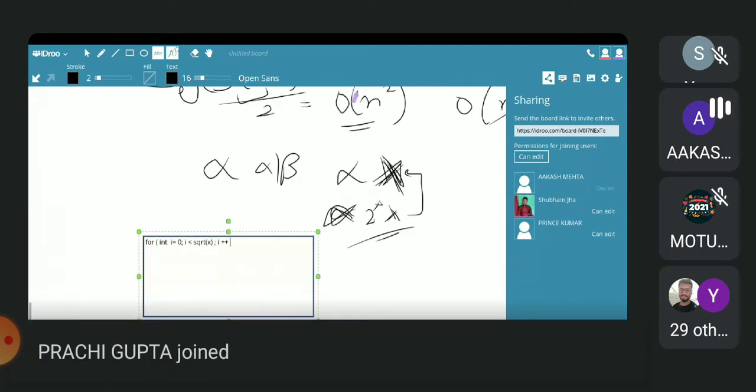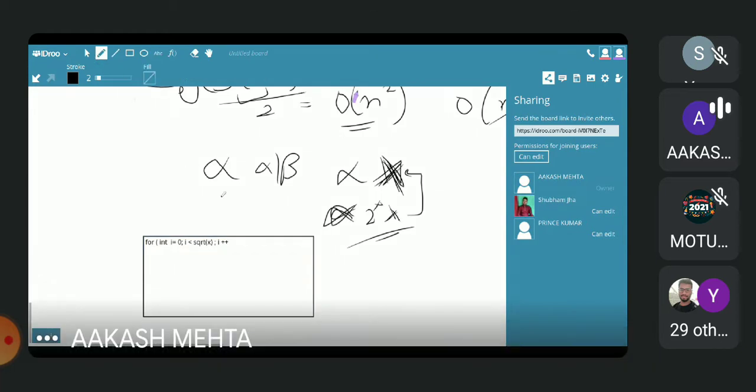If you run this loop, the total time complexity will be of order square root x, because the for loop is executed square root x times if there are unit statements in the loop.